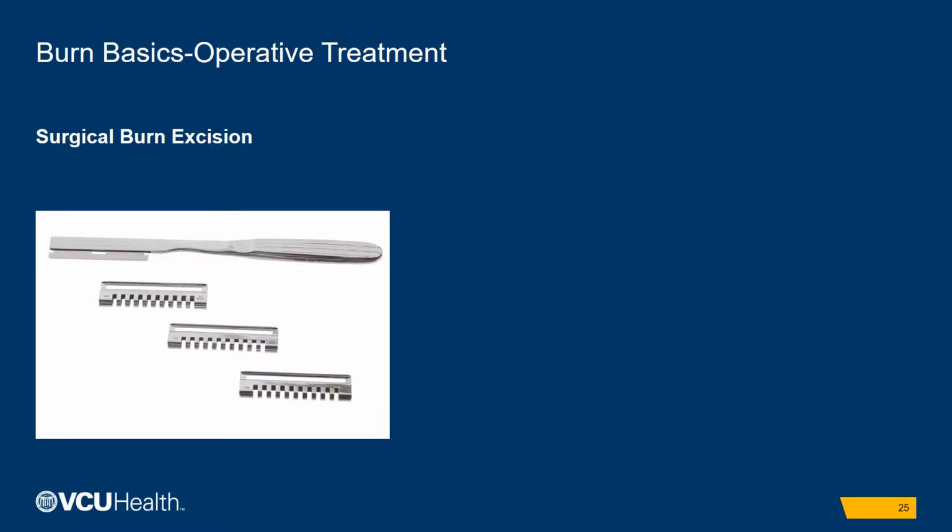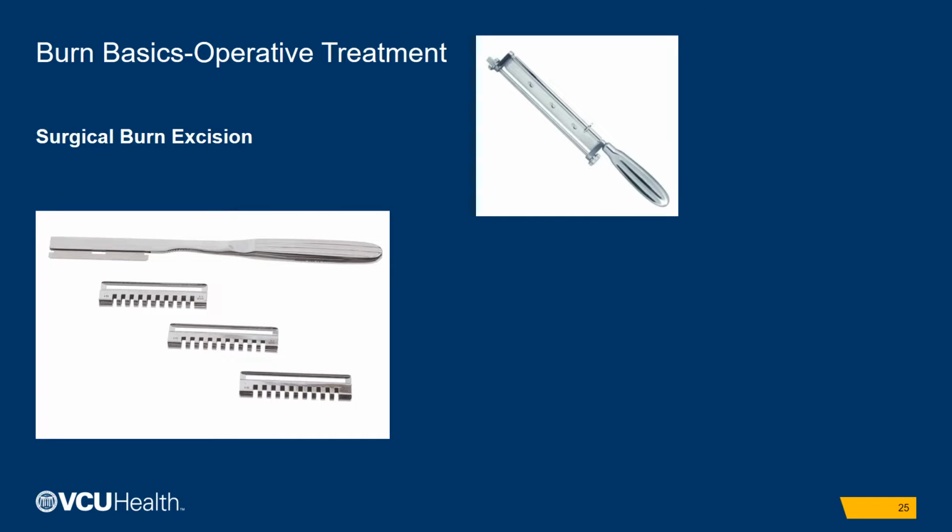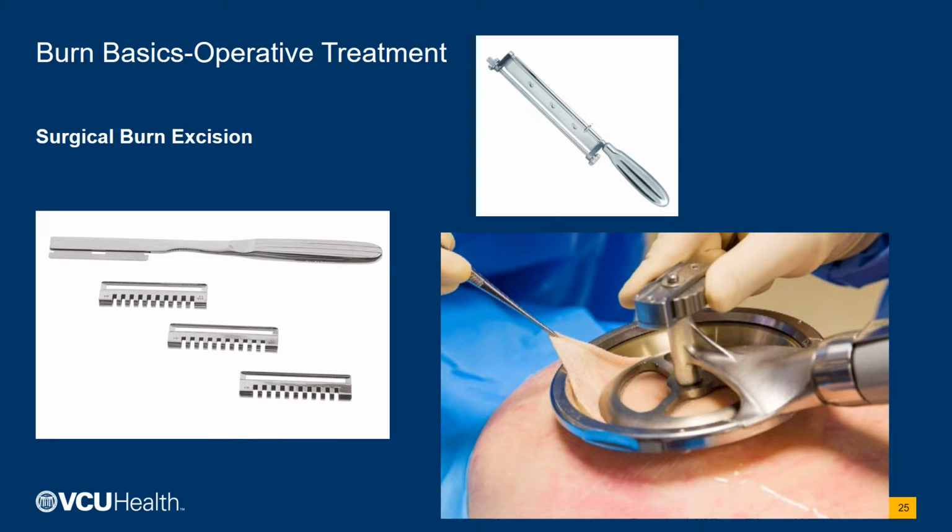For surgical burn excision, for tangential excision, this is the primary tool that most burn surgeons use. This is a Weck, W-E-C-K blade. It comes in several different depths, and you use that to excise the burn. An alternative to that is a Watson knife, which is on a larger scale. And then one of the newer technologies that we have out there is an excisional dermatome. This device is called the Amalgatome device, and it's used to very precisely and more quickly excise burn wounds using an air-powered, rotary device.